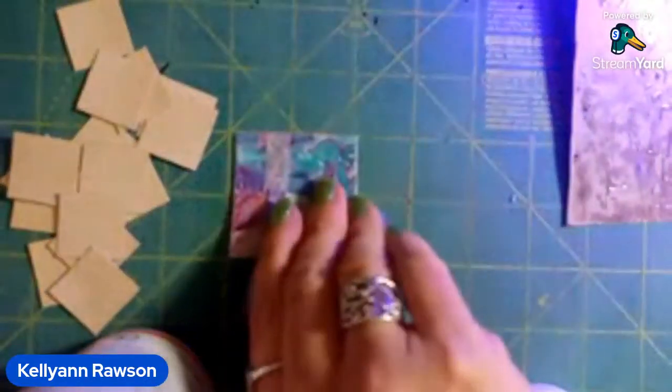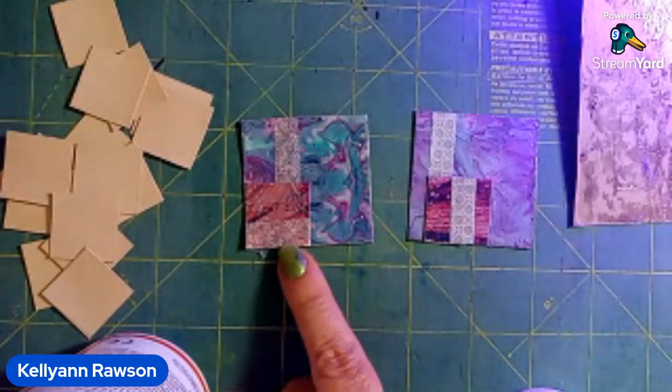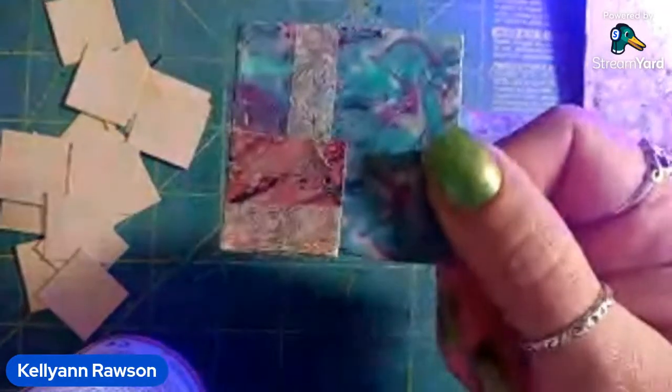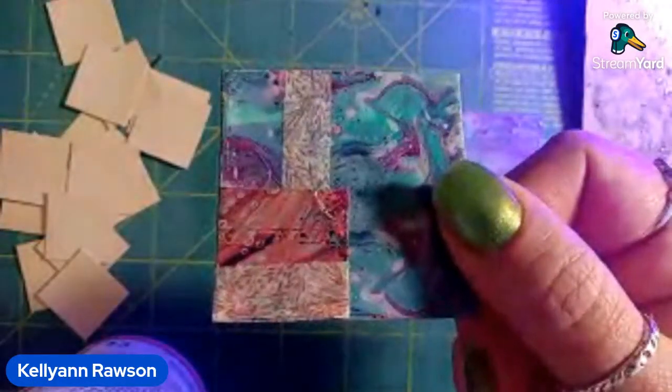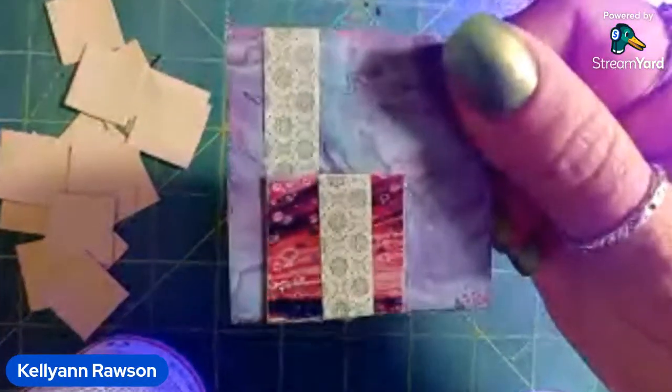Here's a couple of other Twinchies I've decorated with Inchies. I just decorated each one with washi tape. I don't know if you can see that or not. Yeah, I decorated each one with washi tape and then I just glued them in the corner. And these are going to be little tucks.